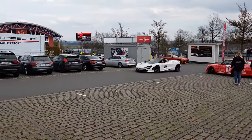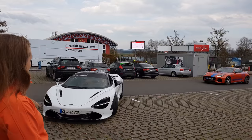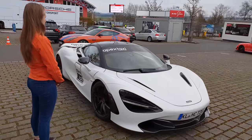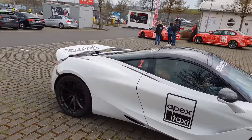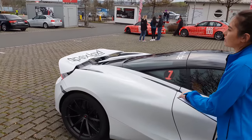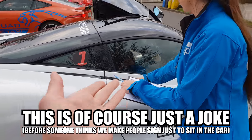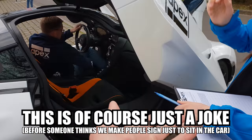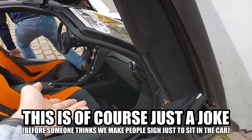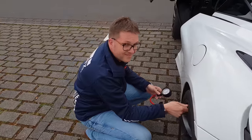McLaren is back and for today we have something special. There are like four guys. One of them is named Tal. They are from Israel and their friend is getting married soon, so they have a surprise present for them. They said, oh, cool car, let's have a look at it. And they're gonna put their friend in the passenger seat, but we're gonna tell him you can only sit in it if you sign the form, because in case you scratch the seat or something, you're liable for it. And by the time he signs, we close the door and we take off.